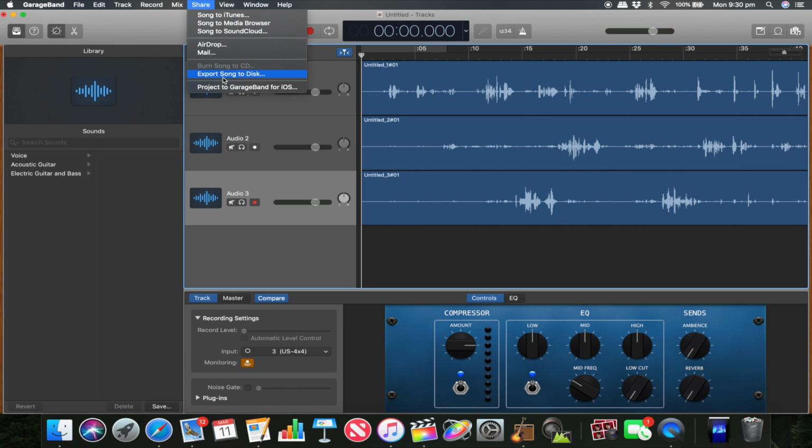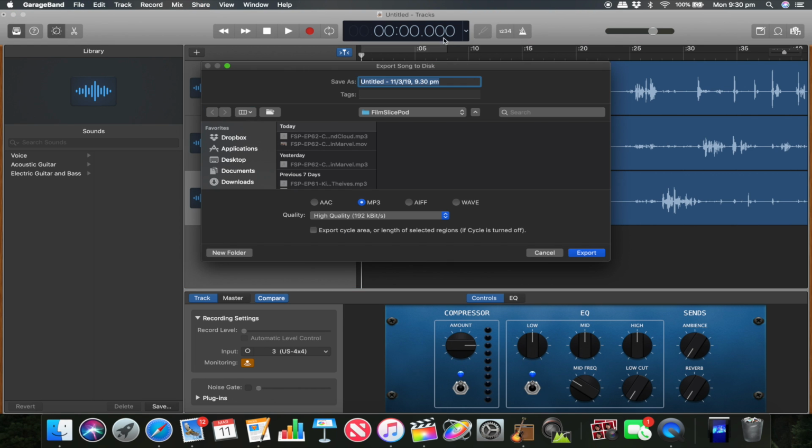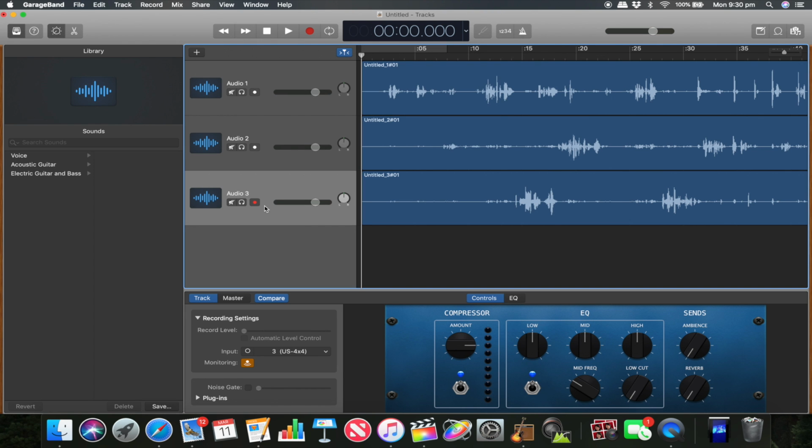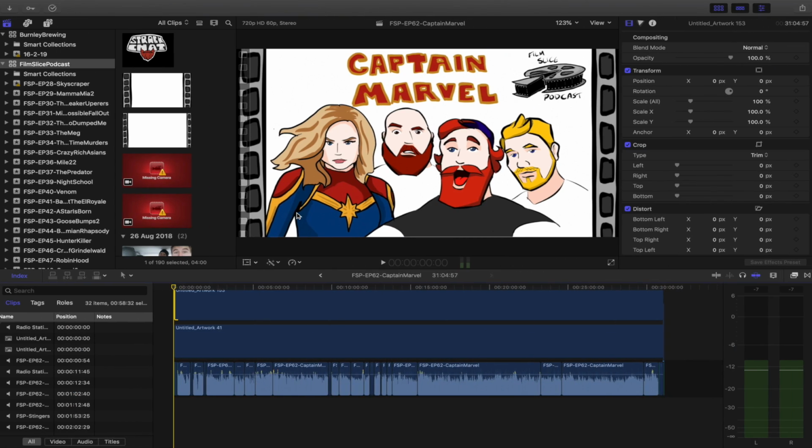So I'll export that, and then I'll take that full clip and I'll bring it into Final Cut Pro, which is my editor of choice. Just means that I'm more familiar with the keys and how to do everything. I know all the shortcuts on the keyboard and things like that as well, which just kind of saves you that little bit of time figuring out where to go and what to do and what to click and all that kind of jazz. Which leads me to my third point.